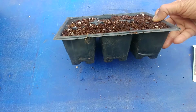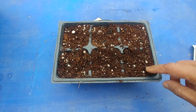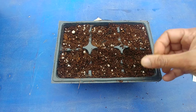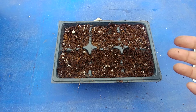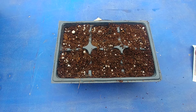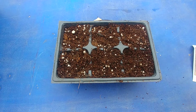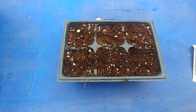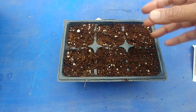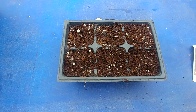So this has good drainage at the bottom, and the soil is mostly coco peat, like 4 parts coco peat, half part or 1 part perlite, and half part compost. So for seeds to germinate, they need moist soil and warmth. So to keep the soil moist, coco peat helps because it stays moist for a long time. And seeds don't need that much nutrition because they don't have roots. So once the saplings start to grow, then of course when you transplant them, you can plant them in a place where you have a lot of compost in the soil.